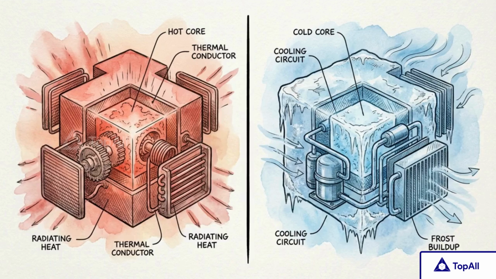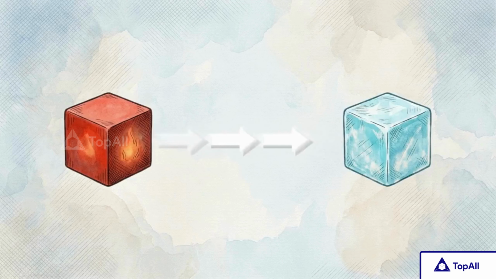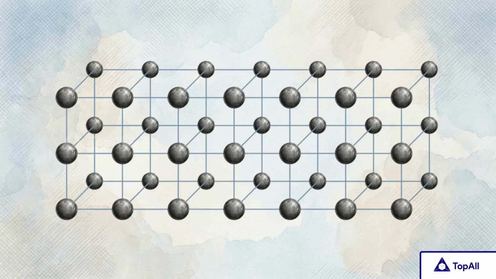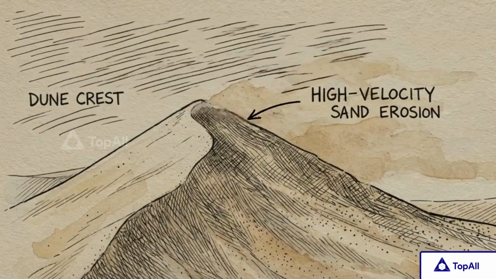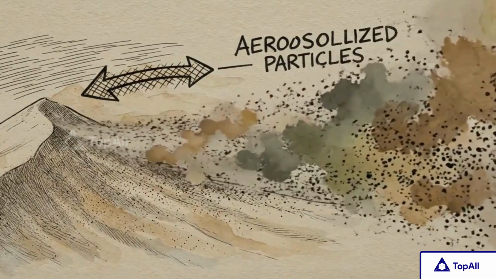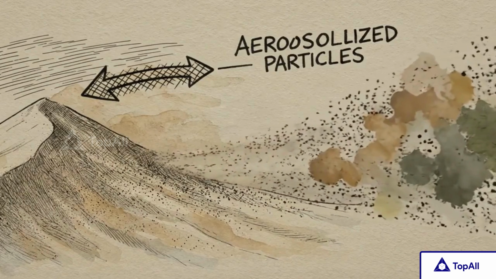For any transfer of heat to take place in the universe, there must be a strict temperature difference between two isolated systems. Energy will always attempt to flow from the hotter system to the colder one. When you grab a hot frying pan, that heat transfers directly through the solid metal into your hand. The molecules in the handle vibrate faster, but they remain stationary. The mechanism driving the coastal winds works differently. It requires the actual matter itself to physically travel across space.